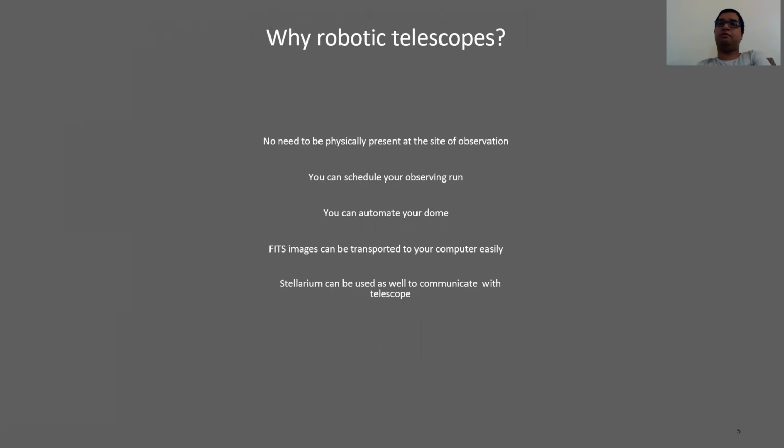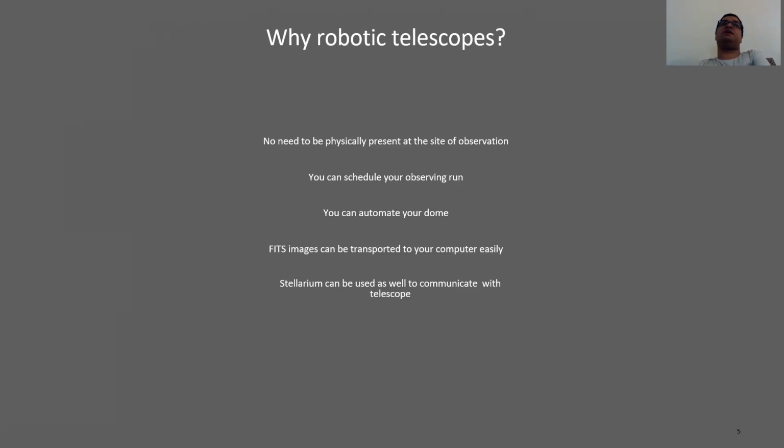A scheduler will help you plan your observations, and if you plan to observe all throughout the night, then you can tell your telescope what sorts of objects you want to observe, and according to the targets communicated to the scheduler, the telescope will observe them and get you the images. And if you're planning to build an observatory, say on your terrace or a place far away from your home, a much darker site, or even in another country, then you can even automate your dome. Right from opening and closing the dome could be done with the help of a few codes.